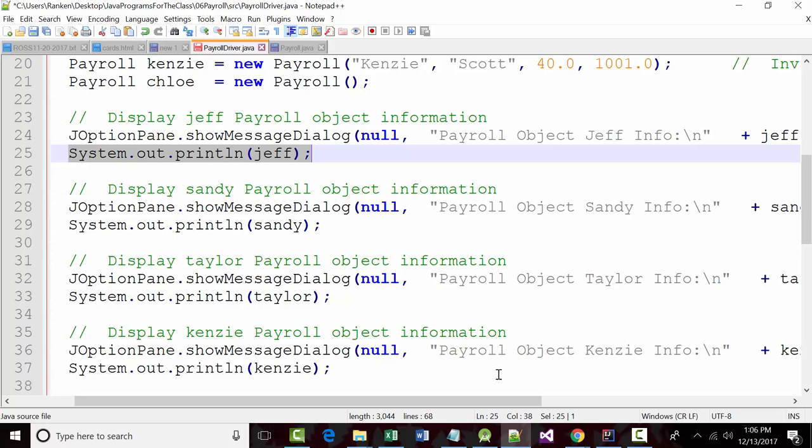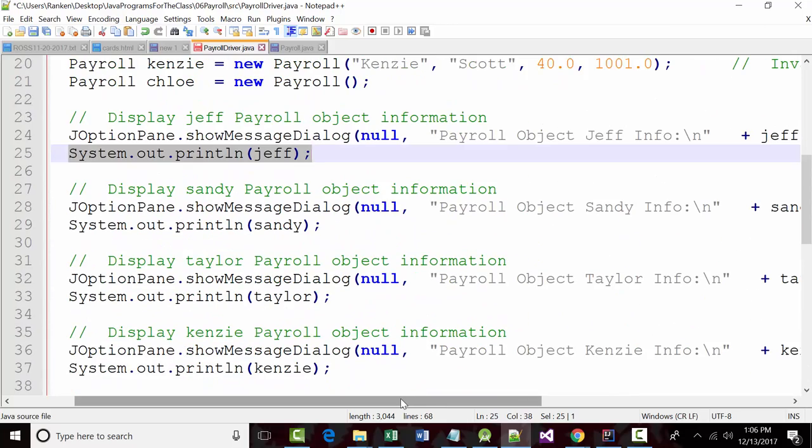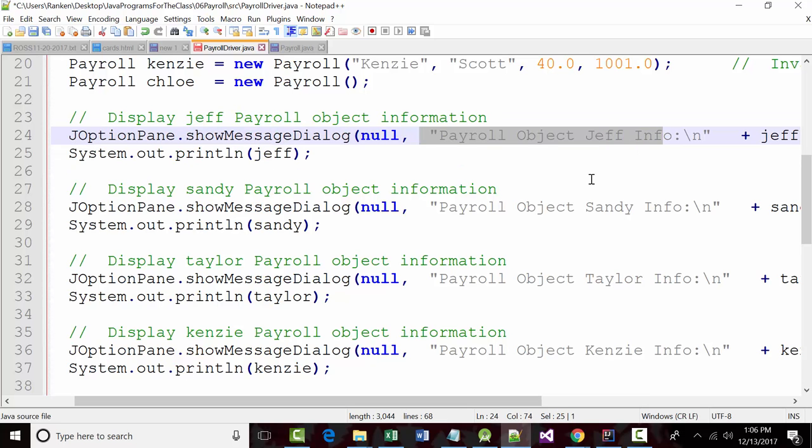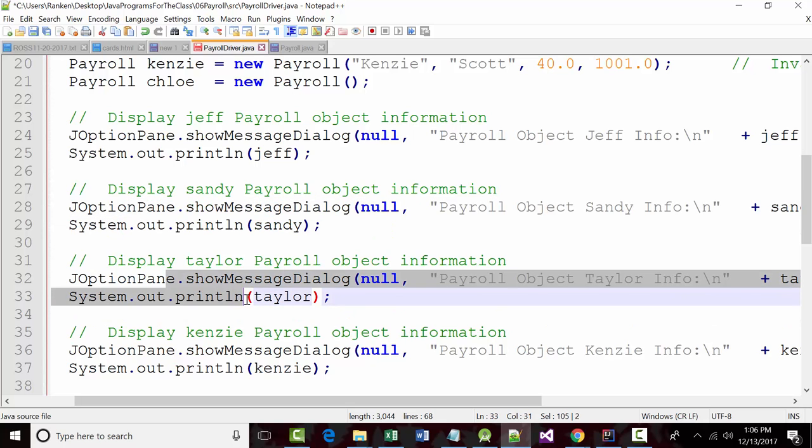So rather than me having to write all those extra lines of code that you saw yesterday, where for each person we had to write down their first name, their last name, their hours, their rate, and their gross, I had to put those extra 5 lines in every time. And I preface that by putting in just the payroll object Jeff. Now, instead of writing 6 lines, it's 2 lines and 2 lines and 2 lines, etc.